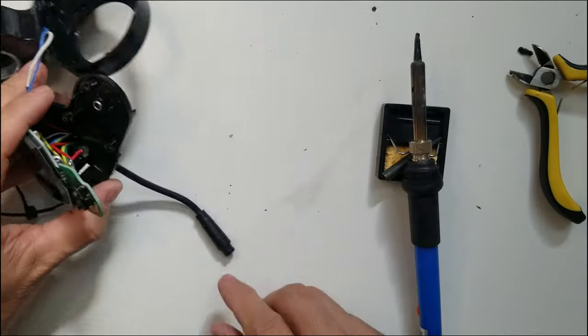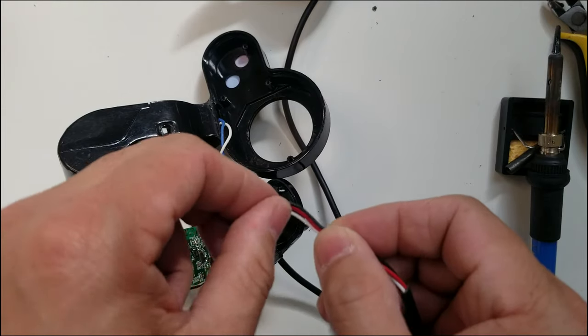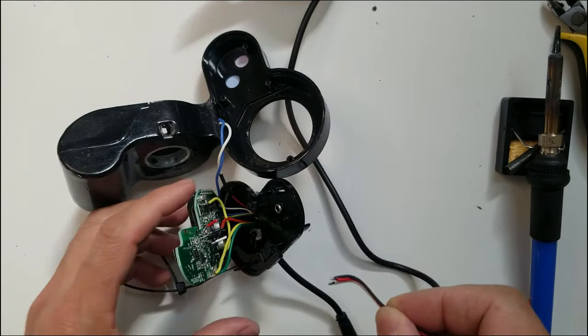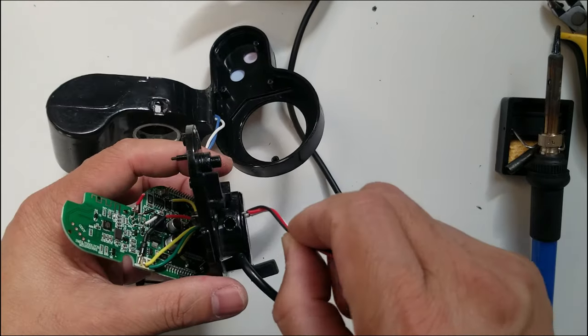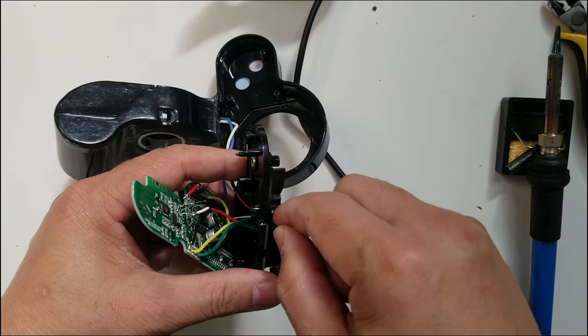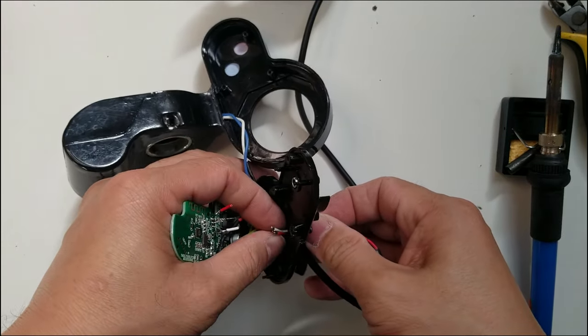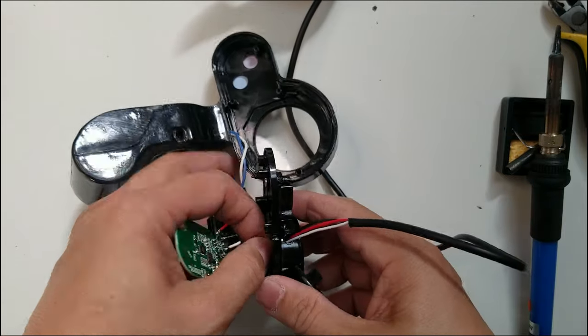There you go. Okay, that's it. I'm gonna unplug the soldering iron again, change the tip to the soldering tip. I'm just going to bend that a bit. And there you go.